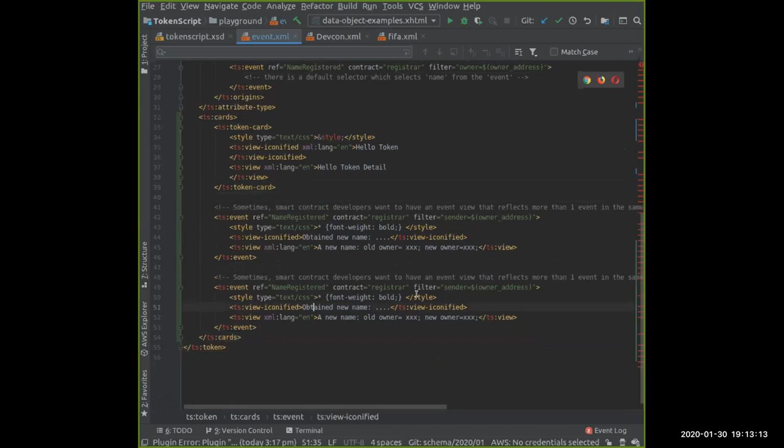Okay, so let's say you have two event cards. One filters by sender, the other filters by owner.